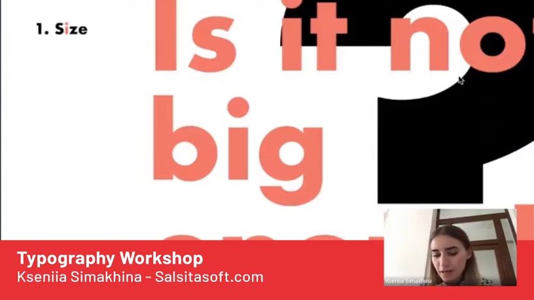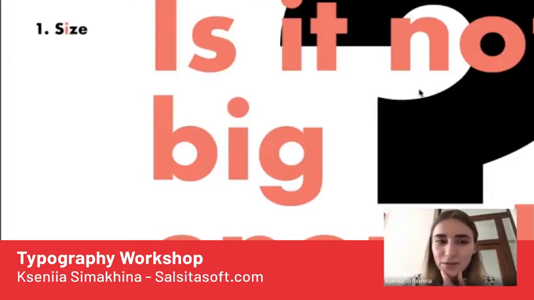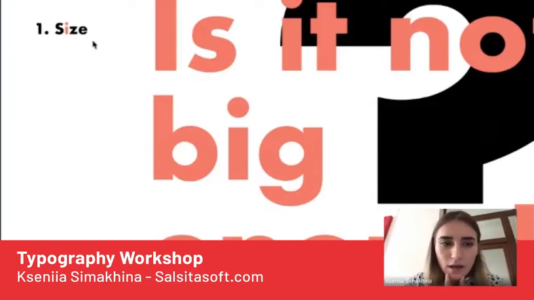If the text is too big or too small, or it doesn't have a good hierarchy inside, it will be hard to read, and the book, for example, just won't achieve its purpose of bringing the information to its readers. The tips about size: for the website, they recommend using type from 16 to 24 points for the body. And for the titles, it's better to use double the size. For example, if we have a title that is 36 points, we should use body text around 18 points.